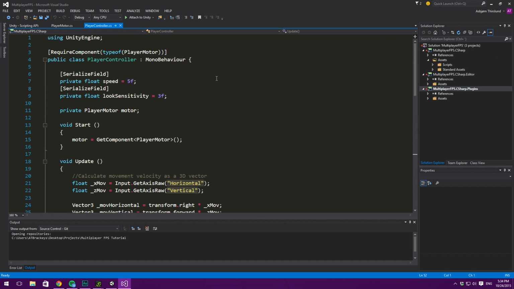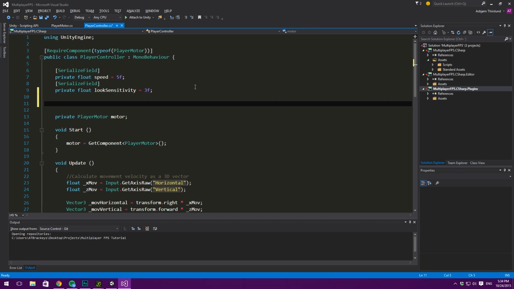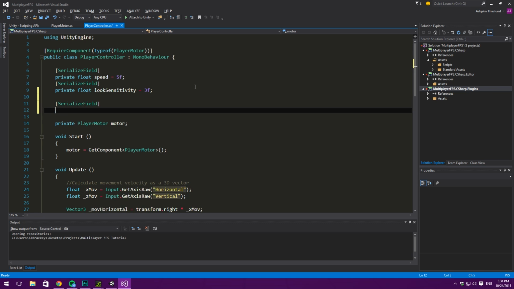So actually, let's start with the player controller now that it's already open. So you can see in here we have a few variables. We have the speed and the look sensitivity. Well, of course, we want to create a new one for the thruster speed. So let's also make this a serialized field in order to be able to keep it private and still view it in the inspector. And we'll call this thruster force. And we'll default that to a fairly high number, and that's going to be 1000.